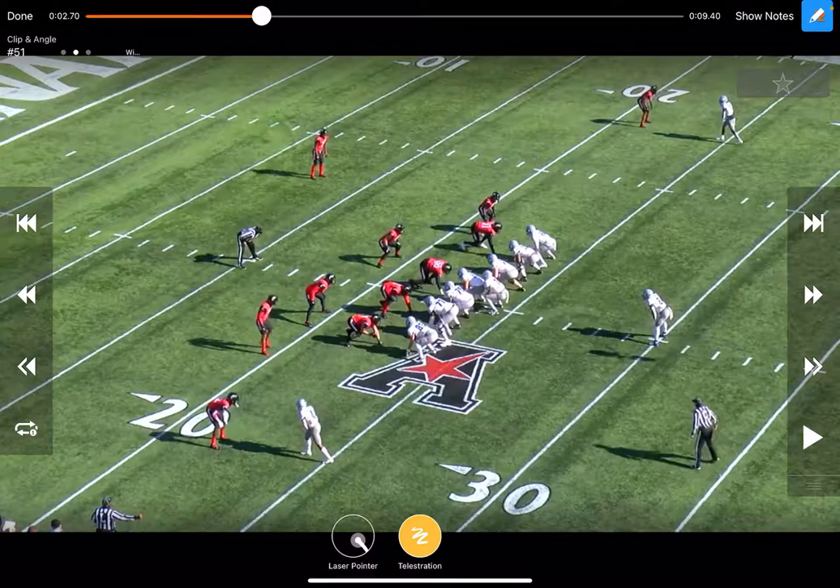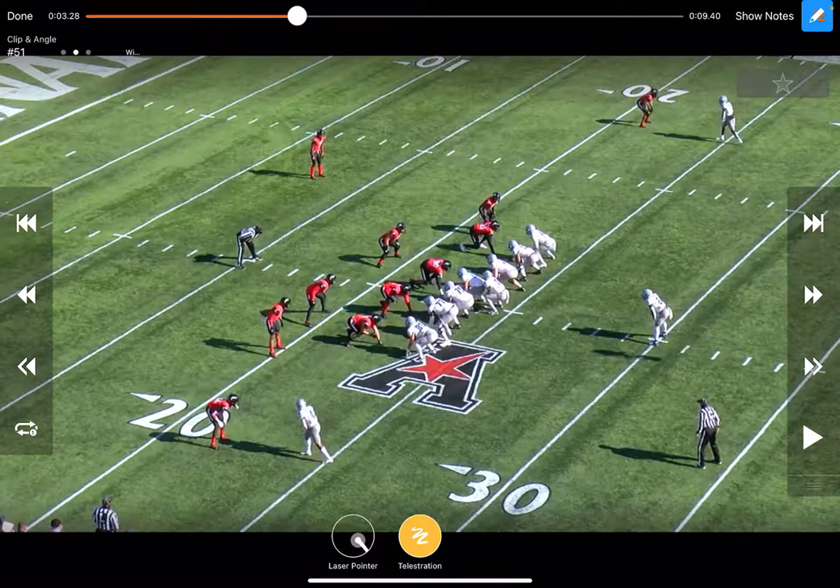The last run fit in the Memphis game — and the most unique one — is Memphis coming out in a 12 personnel, true ace formation, old school under center. Cincinnati's spotter sees the two tight ends and they're able to take off their nickel, add a Jack defensive end, and go to more of a 4-3 look. You've got your safeties, corners outside on number one, your Jack DN to the boundary, D-tackles, field DN, will, mike, and SAM. With the extra big man up front, a heavier set, they're able to fit the gaps and stay single-gapped on this play. You're going to get inside zone.